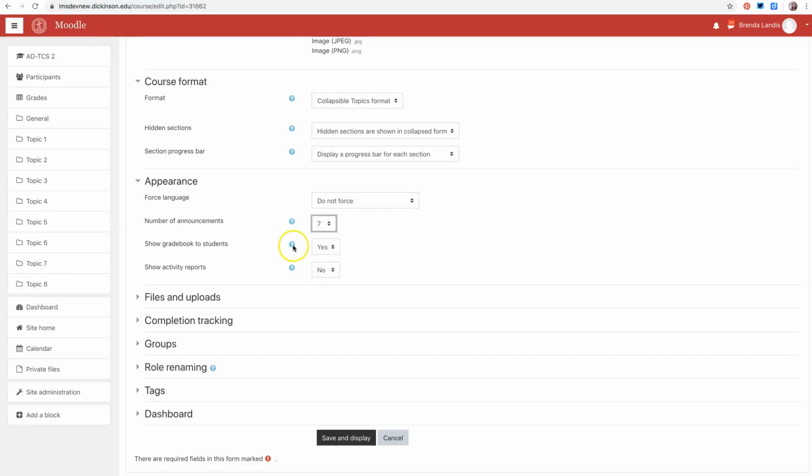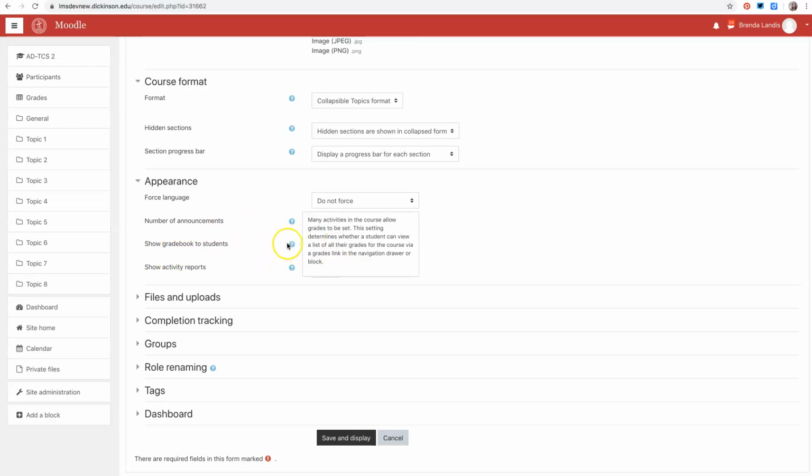Gradebook, this is a key change, or not a change, but a key element that you want to make note of. I do believe that normally the gradebook is defaulting to yes. So even if you don't use the gradebook, if you are adding in assignments, it will show those to the students if the gradebook is available. Even if you're not grading the items directly in Moodle, they will at least see that it exists. So if you have no interest in using the gradebook, or maybe you want to use it later but you don't have everything outlined, you can just say, nope, I don't want to show the gradebook to the students.